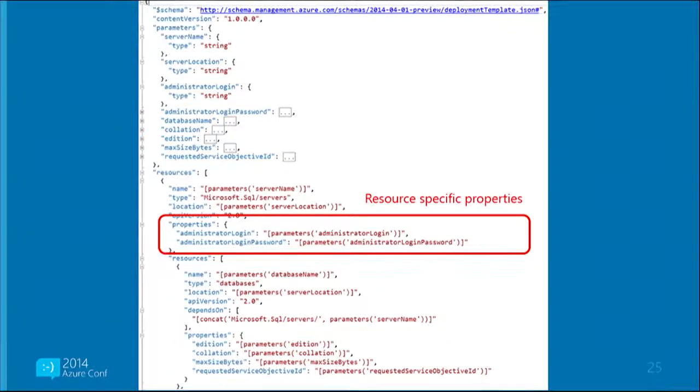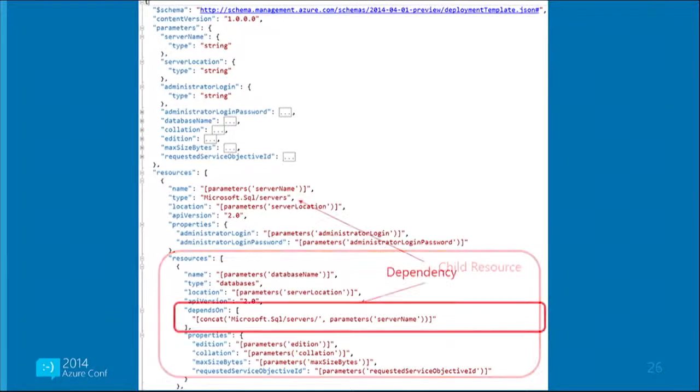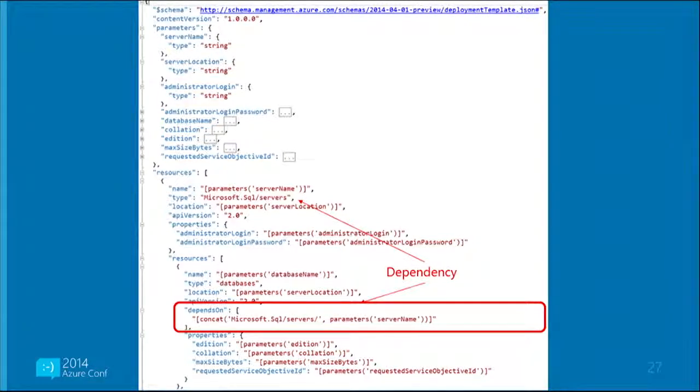We also have a section for properties. And these properties are specific to this resource. So we're creating an Azure SQL database. In this case, I need to have the administrative logon and password as well. So those are properties specific to this resource. And then the Azure SQL server has a child resources section as well. Because we're creating an Azure SQL database, I will actually need to make sure that I create the Azure SQL database itself, not just the server. So in this case, we have those same properties. And then we can actually look in here. We see there's that depends on section here. So depends on is saying, I want to build up that resource name that the Azure SQL database depends on. So it's going to depend back on that Azure SQL database server to be created for us.